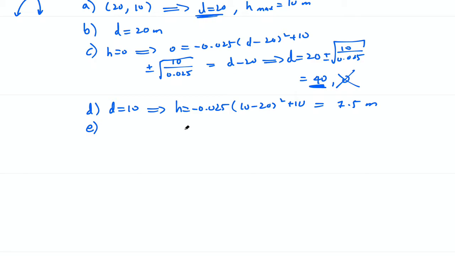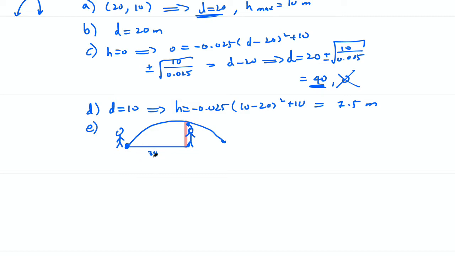Next, would an opposing player positioned under the path of the ball 34 meters from the kicker be able to head the ball? That means we have a kicker right here. The ball will get kicked in a parabola-like motion like this. We know the opposing player is positioned 34 meters from the kicker, so that's going to be maybe around here. Let's say this is 34 meters, and here's the header. Can this person head the ball that's coming in this direction? Let's figure out what the vertical distance of the ball is, and see if it's possible for this person to head the ball.